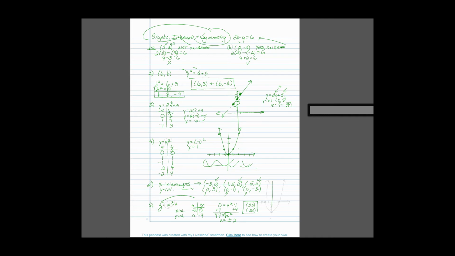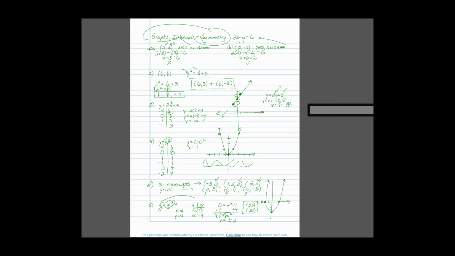So if I graph that, I'm going to try to squeeze that one in right here. We have the point 0, negative 4. I have the point 2, 0. I have the point negative 2, 0, not negative 3. It's right there, negative 2, 0. And if you picked a few more points, what you would see is that, again, it's a parabola. And notice every time that we have an equation that has an x squared, we end up with that parabola.